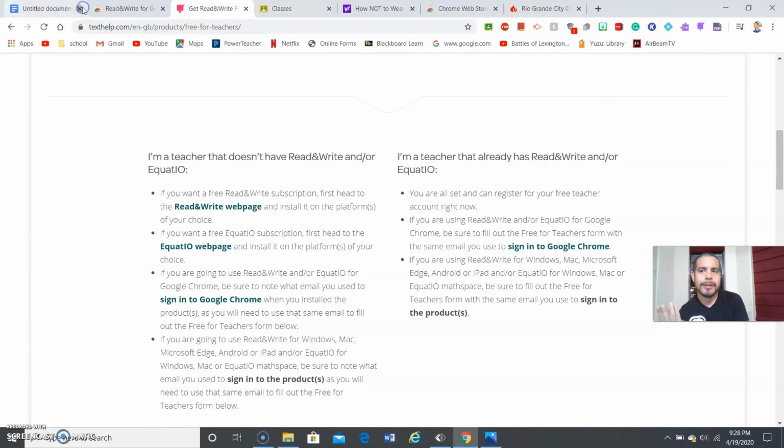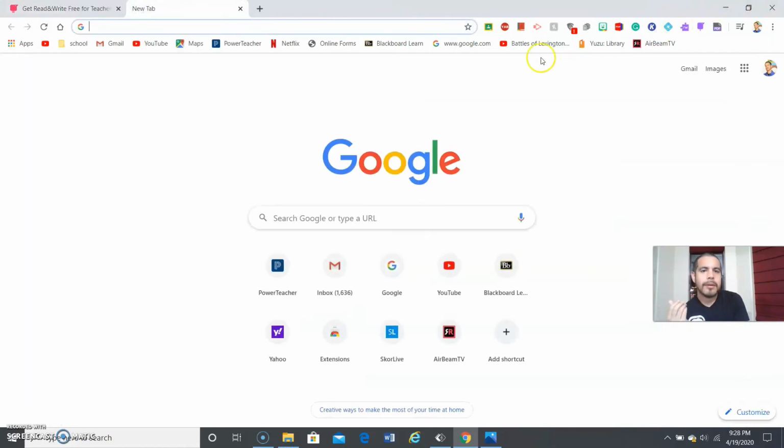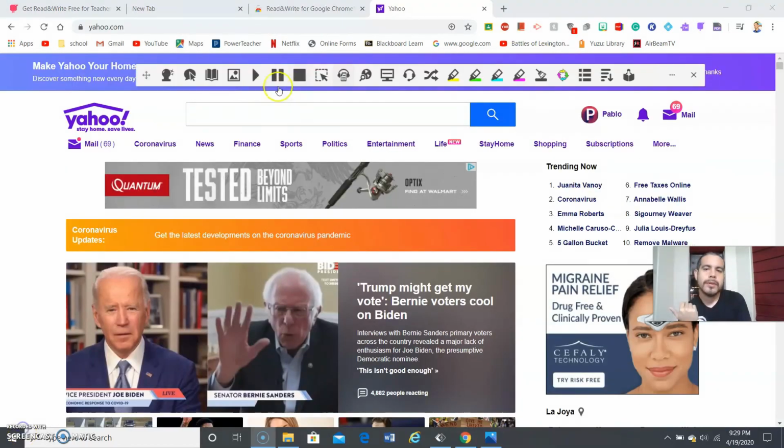Okay, so remember, let me close these so I can show you again. So to get all the applications here, or all the functions, you have to do the steps I just showed you. If you don't, all you're going to get are these few options here. You're not going to get the markers, you're not going to get the predict or the dictionary or the picture dictionary. All right. So if you follow those steps, it should give it to you for free, all the premium features. Now, if you're just comfortable with just having it read to you, well, that's great.